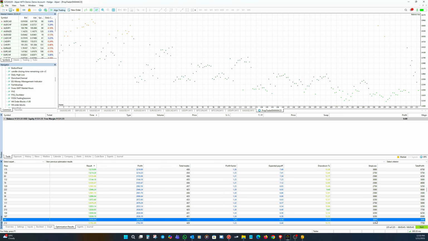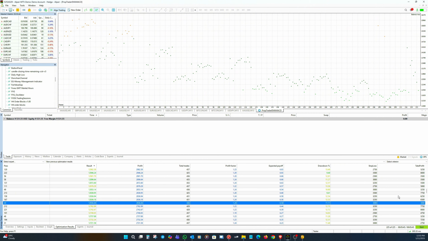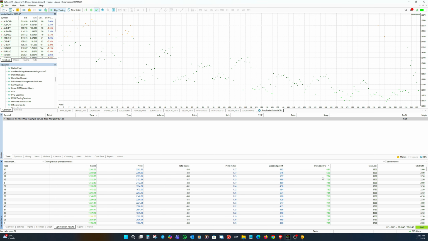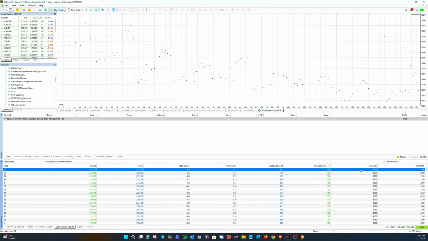And also we've got 3,000 and 3,000 for both values, which is also not too bad. The other value we can look at is clicking on the drawdown column and looking at the lowest drawdown. And we can see here that 3,500 for both the take profit and stop loss seem to be the lowest drawdown settings. So let's go with that.